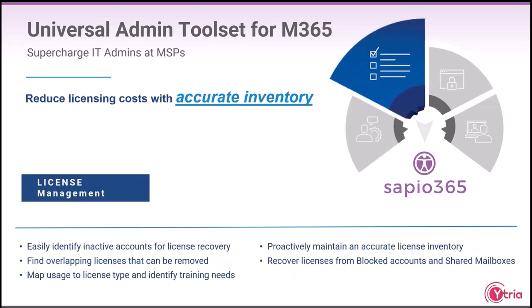Then accurate inventory, especially now that Microsoft is changing the licensing around. Teams isn't bundled in there anymore. Teams is separate now. That's going to be a pain in the neck to manage. They now have these NCE licenses that don't go month to month. They're a year now. So how do you manage all that stuff and still find licenses that can be recovered, so they can be removed from inventory and reduce the costs there? How do you see all that stuff, manage all that stuff, and make it easier?